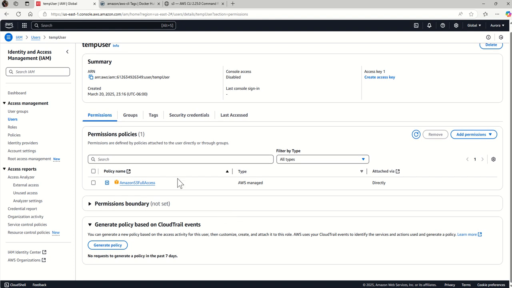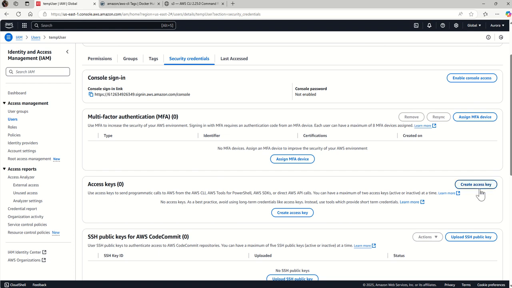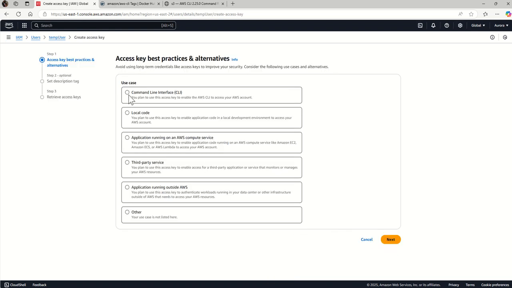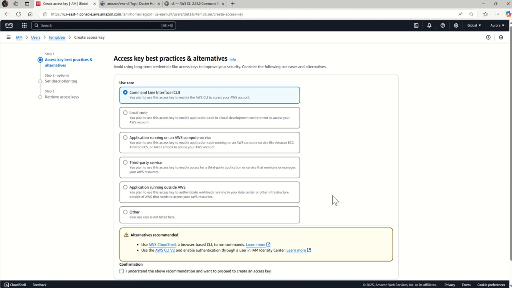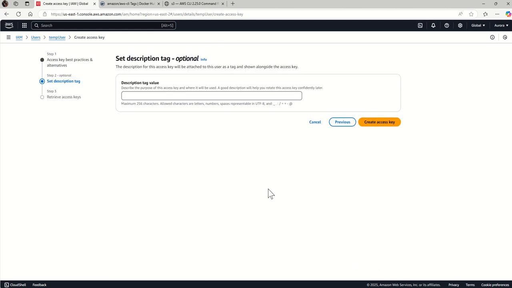Okay, so here security credentials, and yeah, create access key because I want to access AWS S3 by using CLI. So I click CLI and confirmation and next.